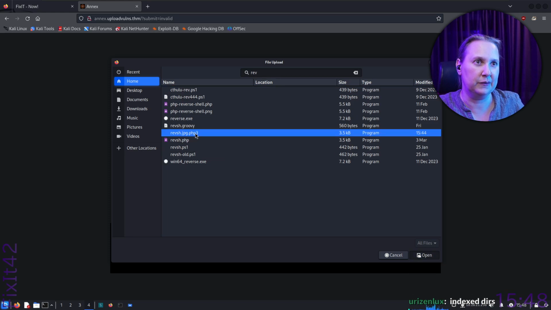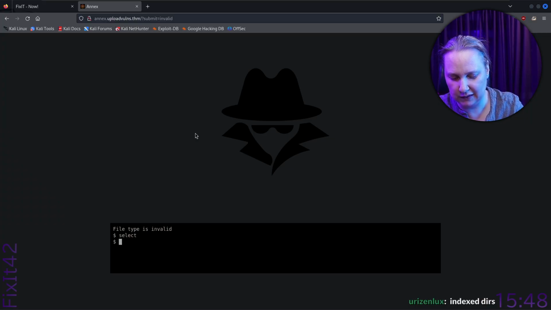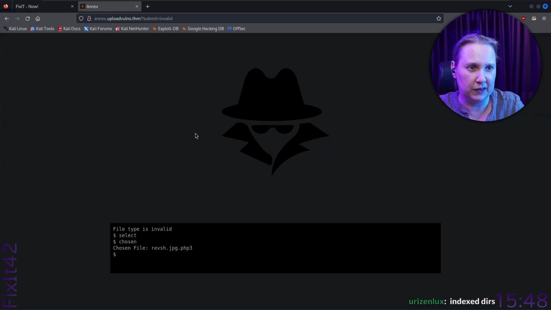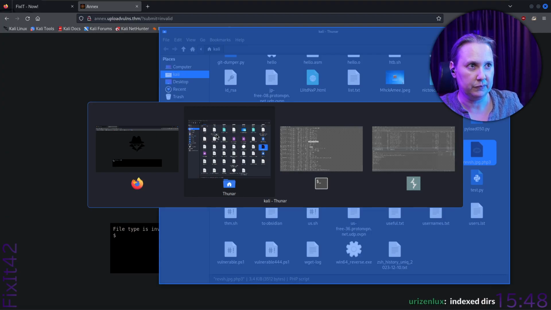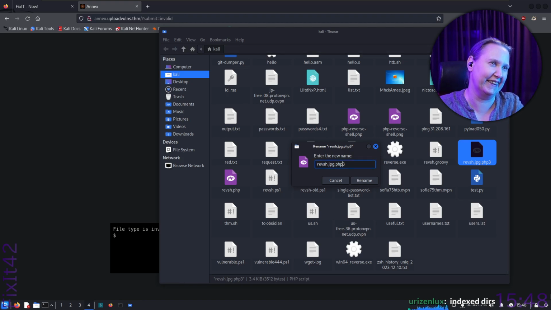So if we do this one, it didn't say anything yet. Should I just type chosen? I don't get why this command is there if we're supposed to see something odd. And then we upload. And the file type is invalid.